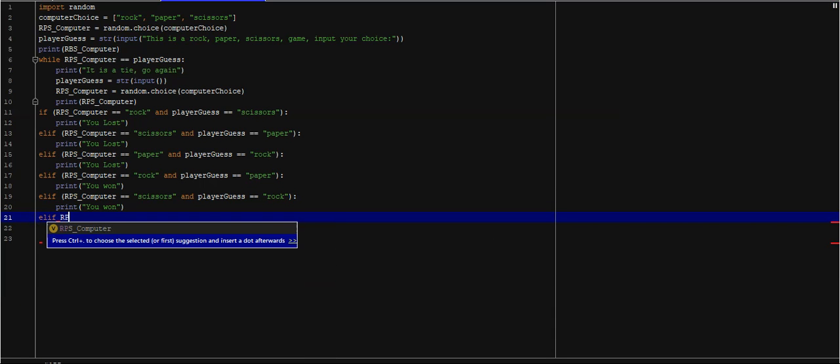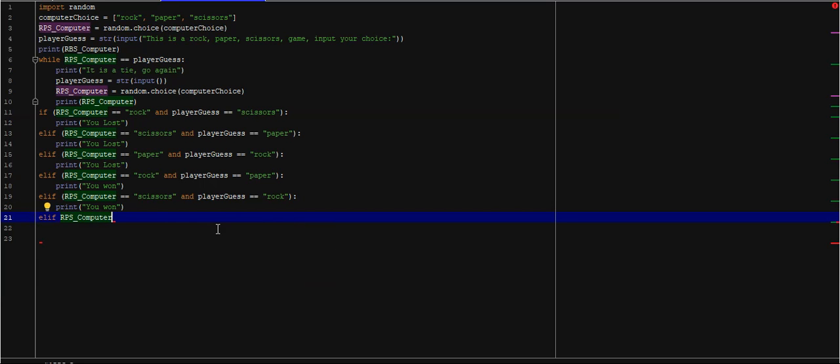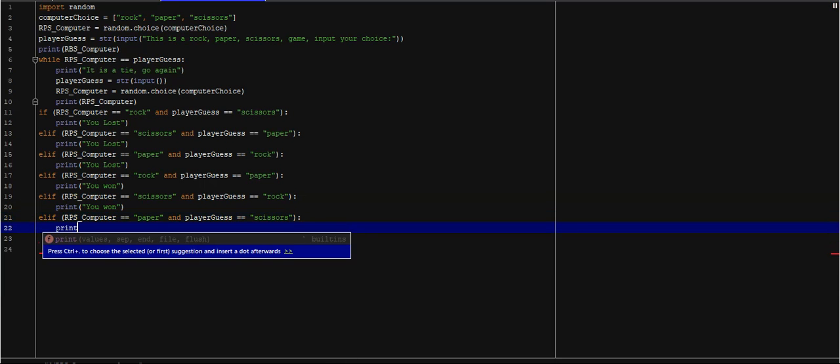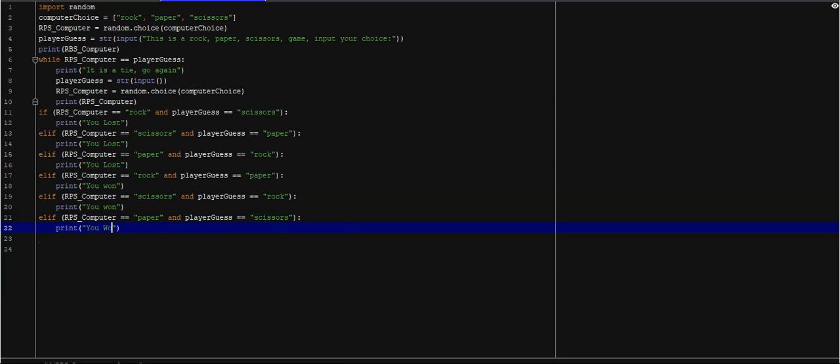Elif RPS computer equals paper and player guess equals scissors, since scissors beats paper, print you won.